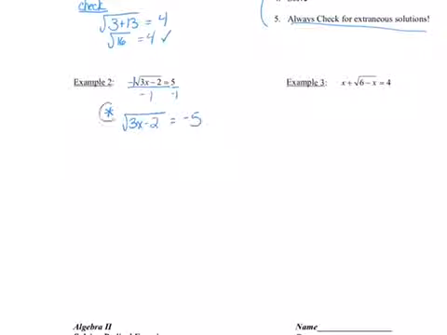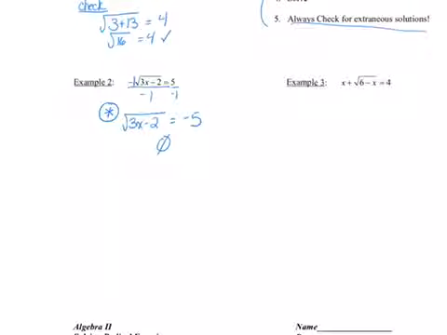Now here is an example of a square root that is equal to a negative number. A square root will never produce a number that is negative. So this is actually no solution. It can't happen. Now, if you didn't recognize this and you still went on with this problem and squared both sides, you would still arrive at the same answer, and I will show you that in a second. But just know, if you have an isolated radical equal to a negative number, you can actually stop. There's no more work, and you can answer that this is no solution. No values of x will make this true.